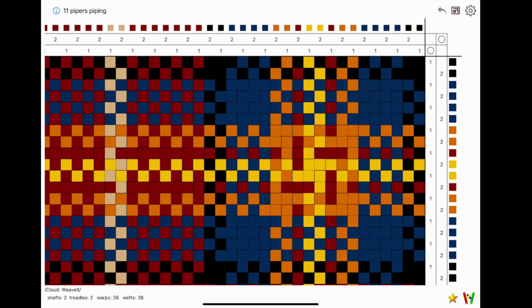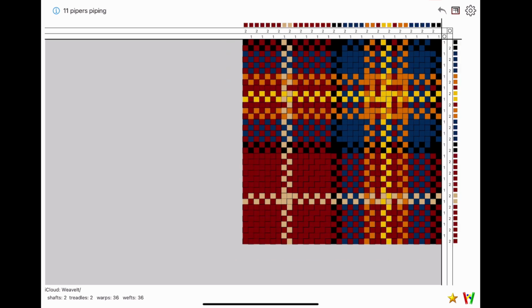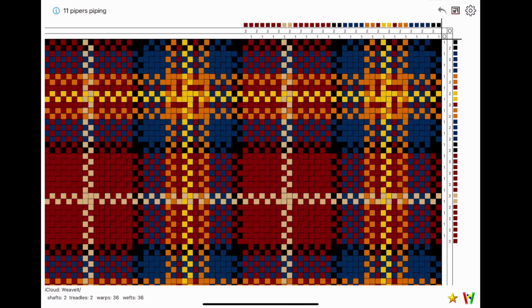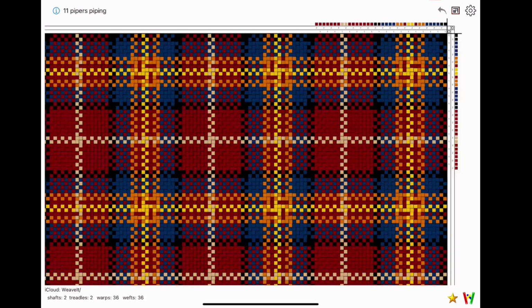Now let's have a look at editing colours for an existing design. I've just chosen this design here because I never was really happy with the colours that were in there, even though it does look pretty. And I've decided I'm going to swap the yellow and the beige around and just see what that looks like.